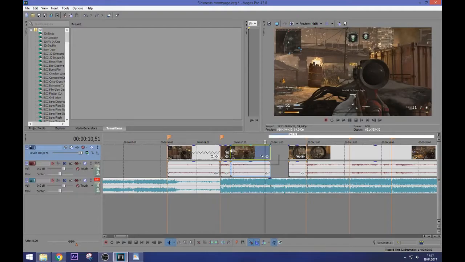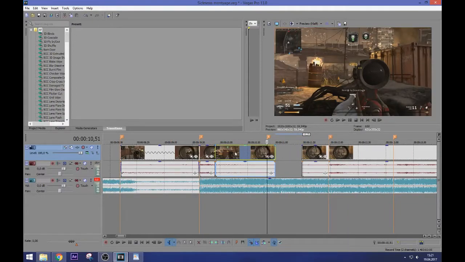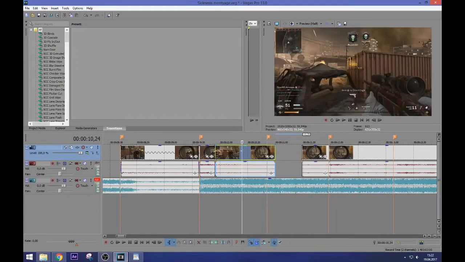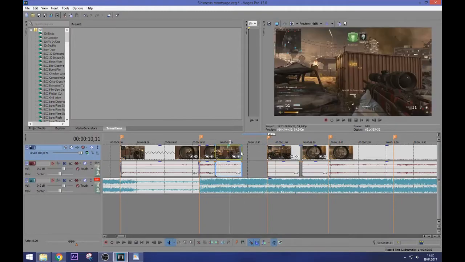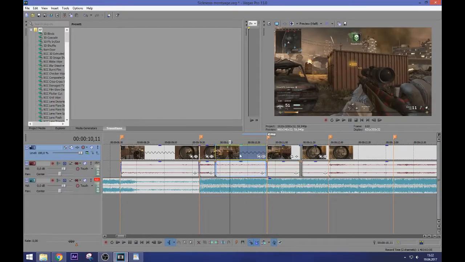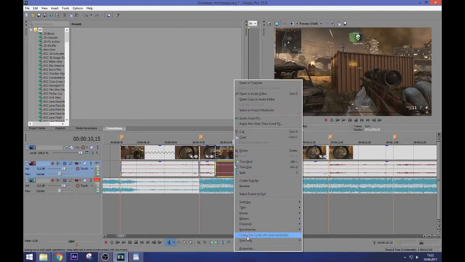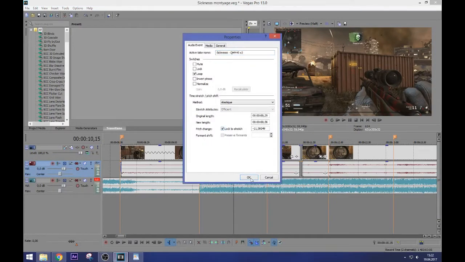We just press M on the keyboard to help us. Now we want to find the spot between here and the middle. Just click here, press S, move this to this keyframe, and drag this out. And go to audio, to stretch.